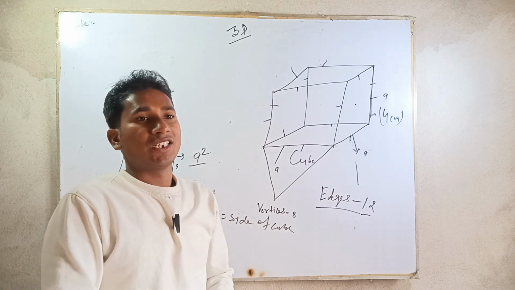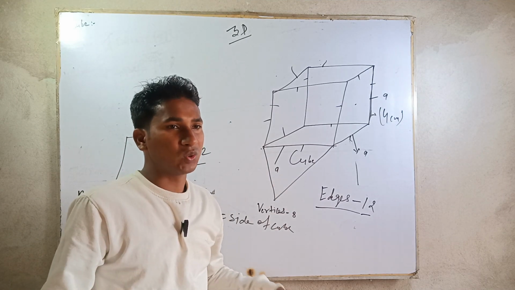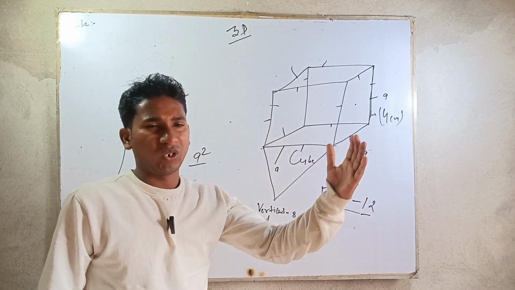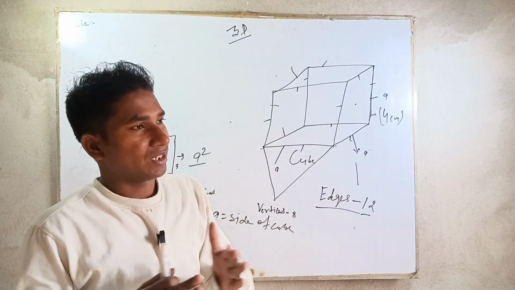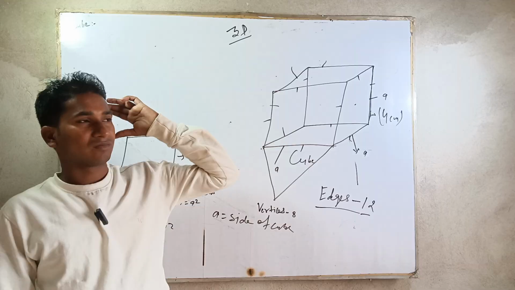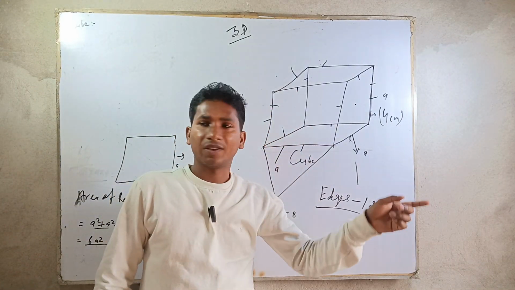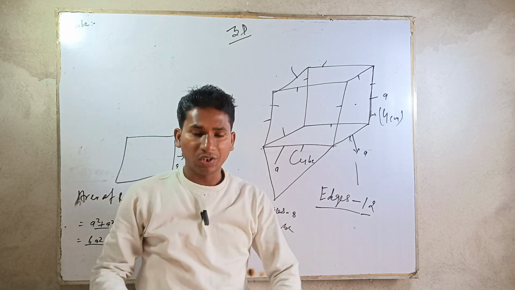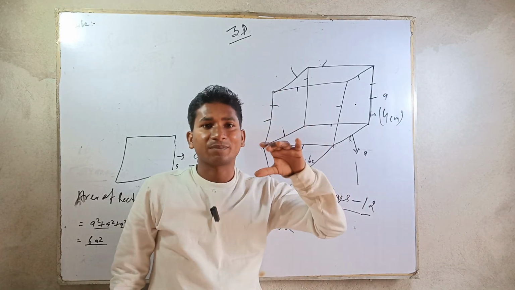If you stand in a room, then you will realize that this room is also a cube. Suppose, neglecting the window and door, the walls are one face, second face, third face, fourth face, and fifth and sixth, because one is ground level and the next is the ceiling. So there are six faces.